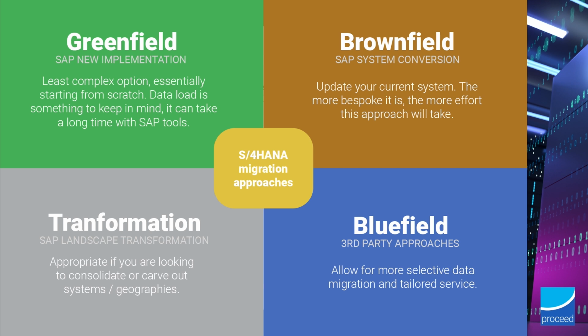Okay, but here you would leave the old data back in the ECC6 system, and you need to do something about that. With a bluefield, it's somewhere in between, where you're moving selective data over to S4, but not all the data, and you're changing the config. And then with the transformation, what we're typically doing is merging a number of SAP systems together, typically with different charts of accounts, different sales organizations, and moving them into one S4 system. So a much more different migration than either the blue, the brown, or the green.